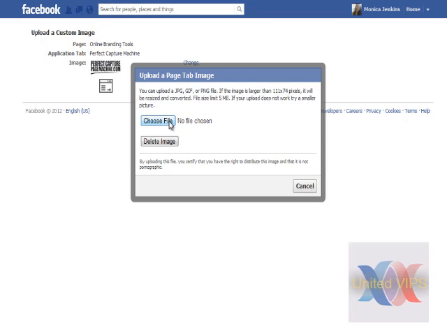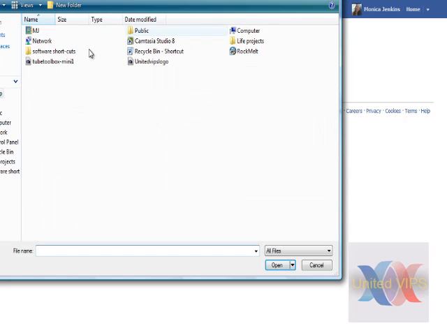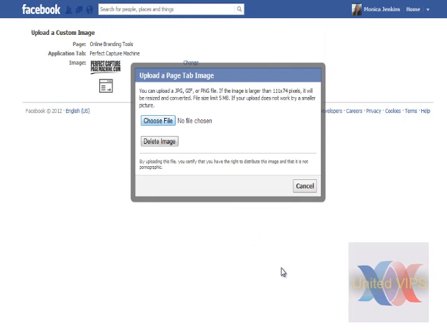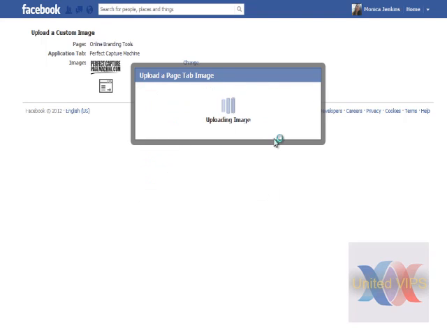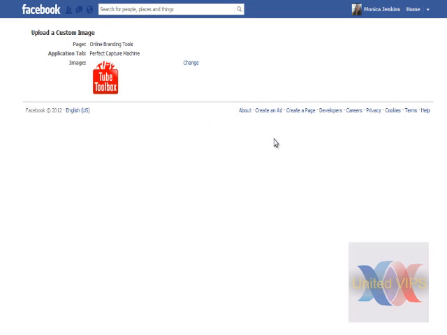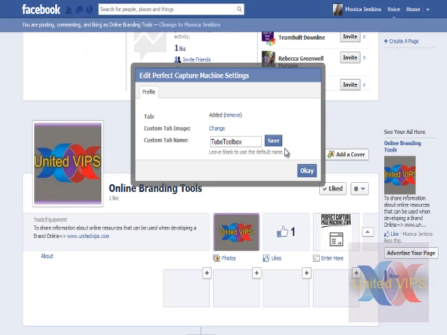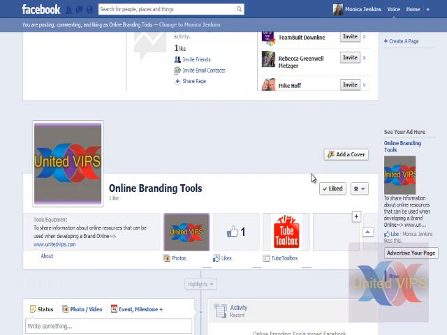And you'll choose the file. And I have this one, a mini image. Upload it. And this really makes it so that it's just seamless and looking like, oh wow, she made that herself. Alright, so now you got it right there. You got a custom image and custom wording at the bottom of that that's going to entice people.